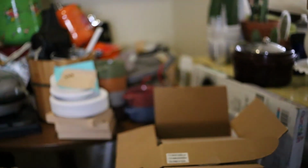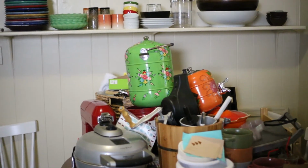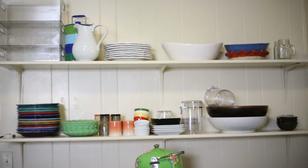In this case, everything is out, and one thing that has been helpful about that is that we have been able to easily see what we don't need and don't want and things that we don't like or don't even remember that we owned, and those have been easy to donate and to get rid of because they're right in front of our face, so we just send them out the door. So that brings me to my tip number 2 for staying sane during a move.